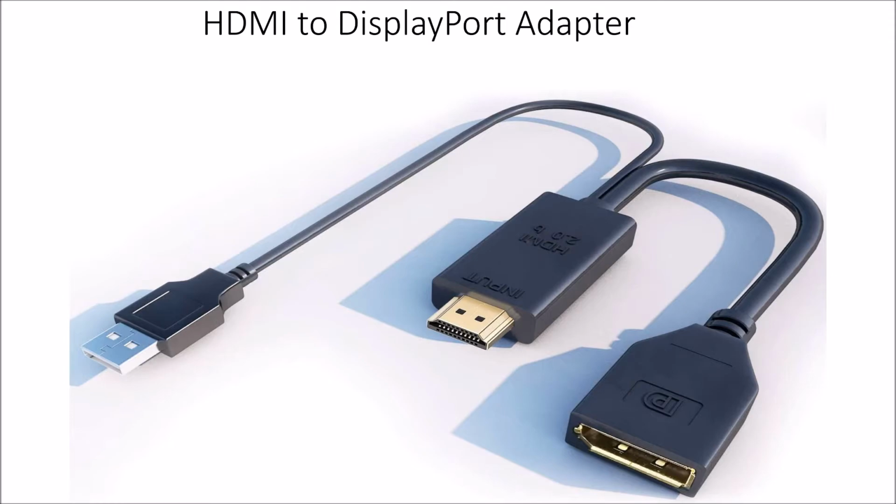So basically, as it shows, you just plug this into whatever HDMI port you have, and it outputs to the DisplayPort. Personally, I don't need this one because I have a DisplayPort on my graphics card and a DisplayPort on my monitor as well. But just in case you don't have DisplayPort on your PC and you have a DisplayPort on your monitor, or say you have an HDMI port on your PC and your monitor doesn't have the latest HDMI technology, if it has the latest DisplayPort technology, this will work just perfectly. And honestly, I didn't even notice any difference between HDMI and DisplayPort out, so this does its job very, very well.